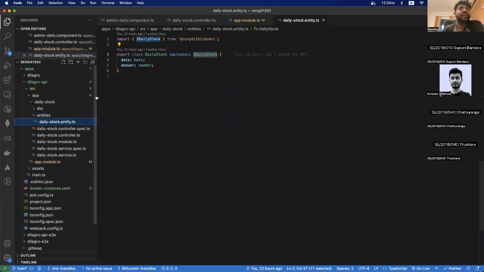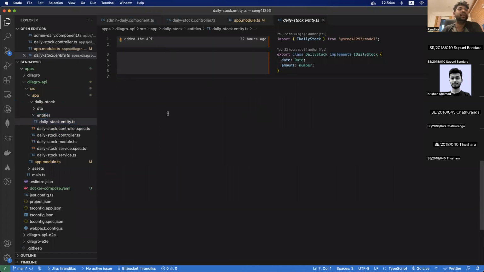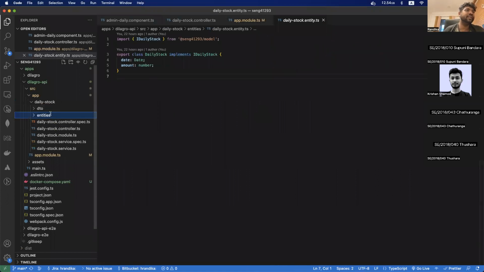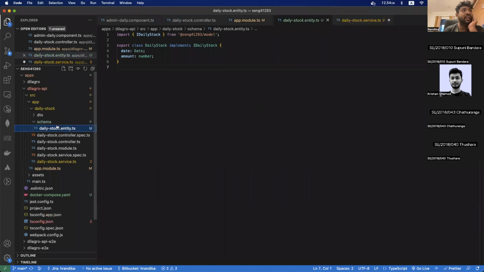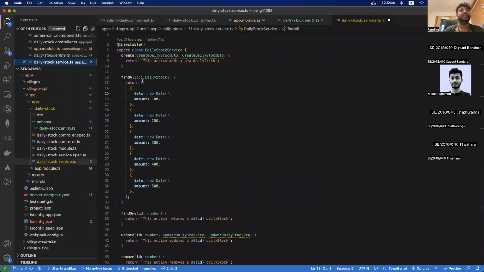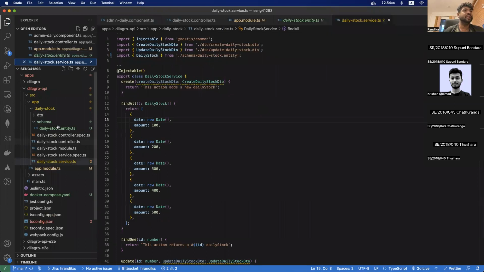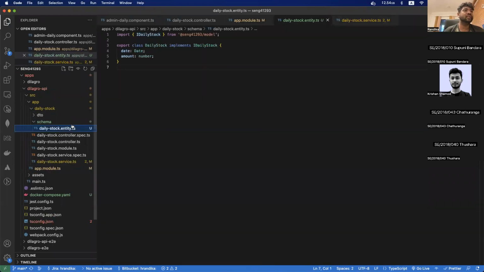I do not need this daily stock entity per se, but I'll rename it as schemas, since we are talking from the MongoDB perspective. So I have created the schema, and this is going to give me some errors. The name is changed, but rather than calling it entity, I would call this one schema as well.